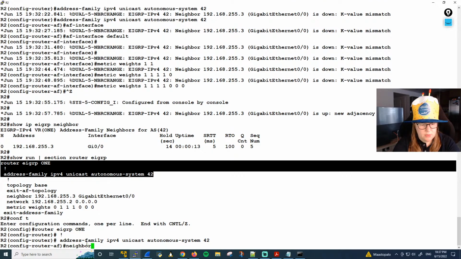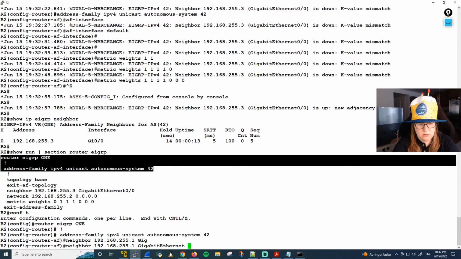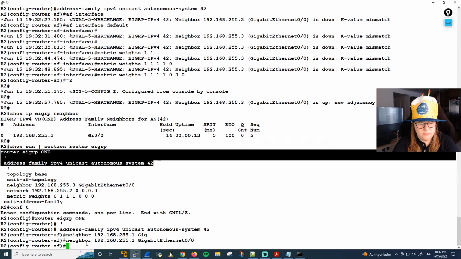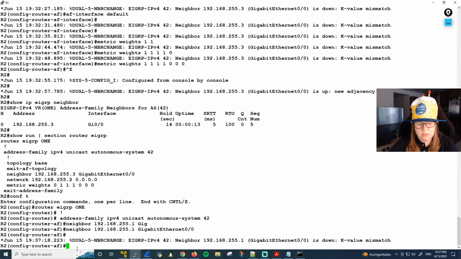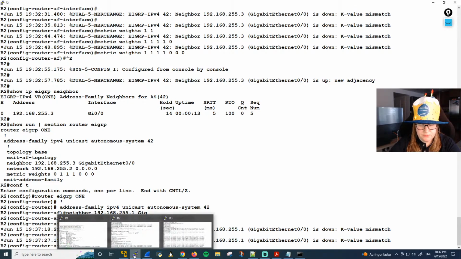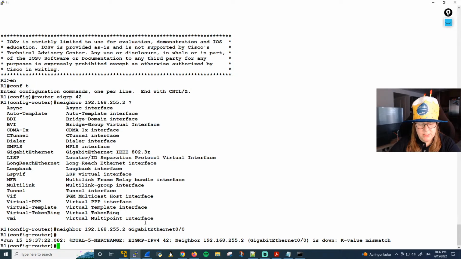And then neighbor 192.168.255.1 and gig 0/0. So now we should start seeing those K value mismatch messages again because we've changed them on R2, but they're still the default values on R1. So how is this going to work now?